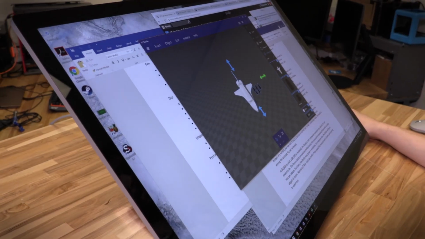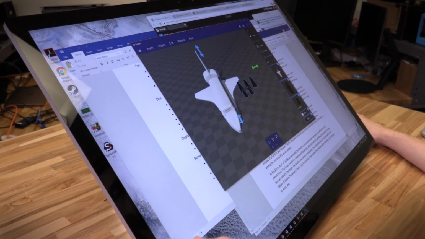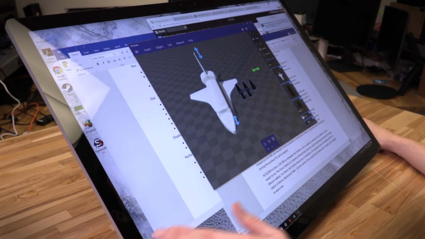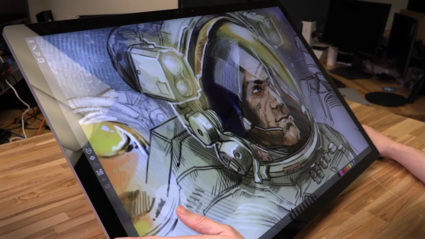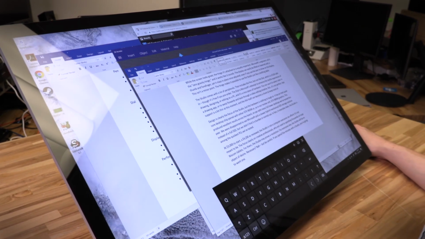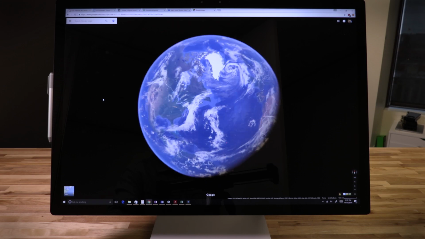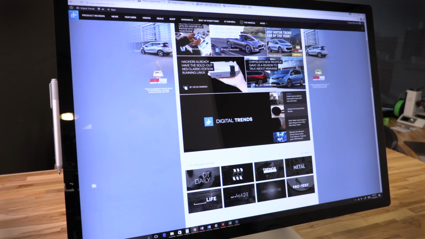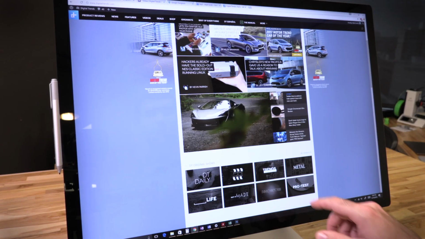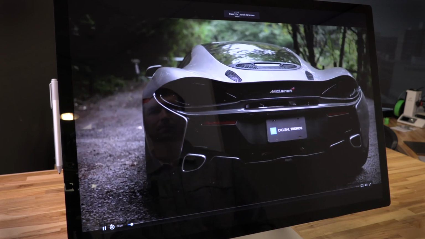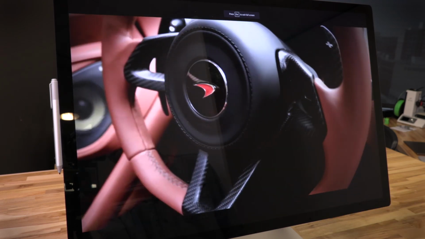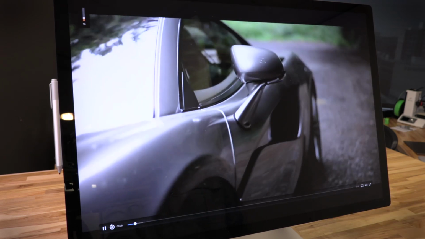In our testing, we found it can hit 100% of the sRGB spectrum, and it turned in the fourth most accurate color we've ever seen. Better still, the display lacks any clear weak spot. It's pretty much great in every area, including pixel density. Apple's iMac with Retina and Dell's 5K UltraSharp monitor are the only PC displays that cram in more pixels per inch.